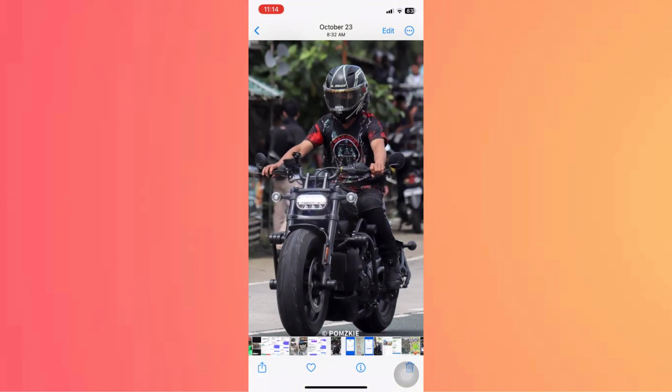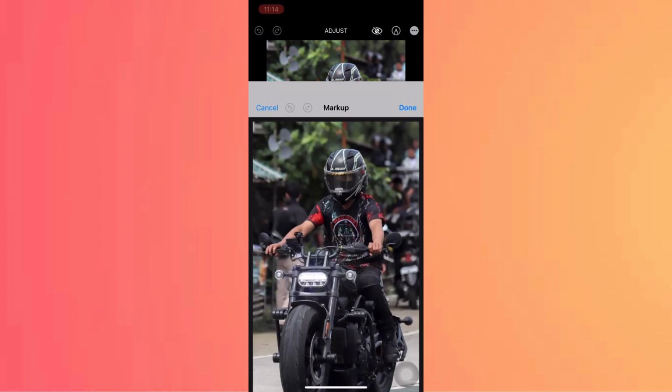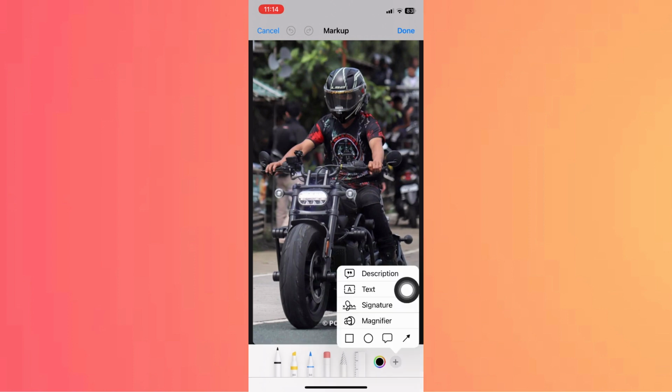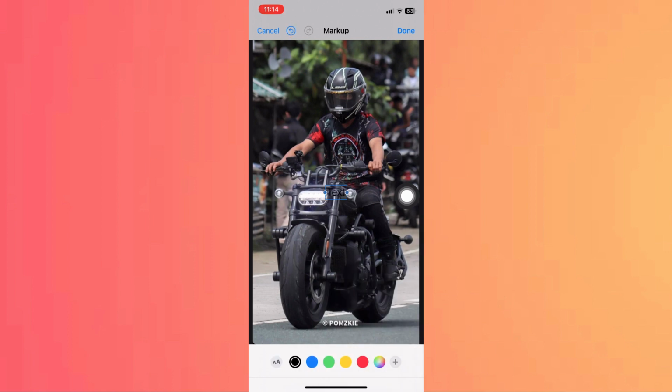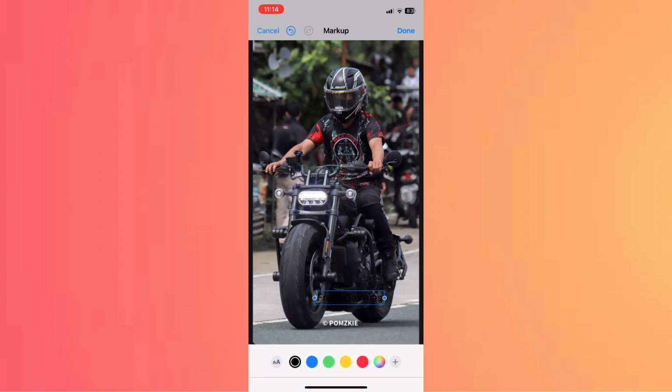Now I'm going to hit edit at the top right, and you can see again at the top right is the little pencil icon. I'm going to tap on that, and this basically brings up the markup. So I'm going to tap the little plus icon at the bottom right and then add text, and I will essentially just change this text to Frank Gablines. And let's get out of here. Let's move this down to the very bottom right.